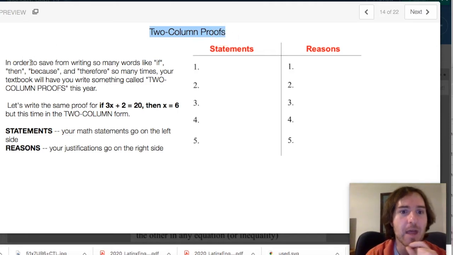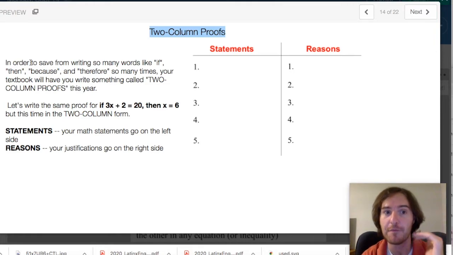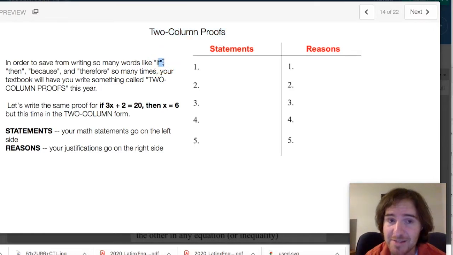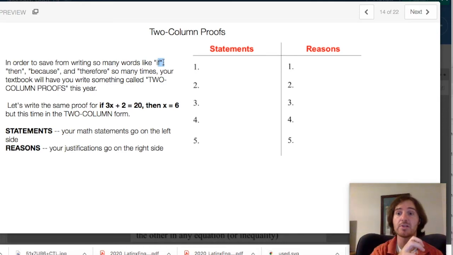They're here to stay. In order to save you from writing so many words like if, then, because, therefore so many times, because this was something that came up, a few people said in their if-then statements assignment, man, it was fun, I liked figuring out the areas of the squares, but it was too much writing. Right? It was way too much writing. So you probably guessed it. Mathematicians don't like to write a lot of words if they don't have to, especially with so many if-then statements in geometry. What we want to do is assume it says if here, assume that says then here, or because here. So I'm going to explain where the words if-then might come in if you write a proof out like this.